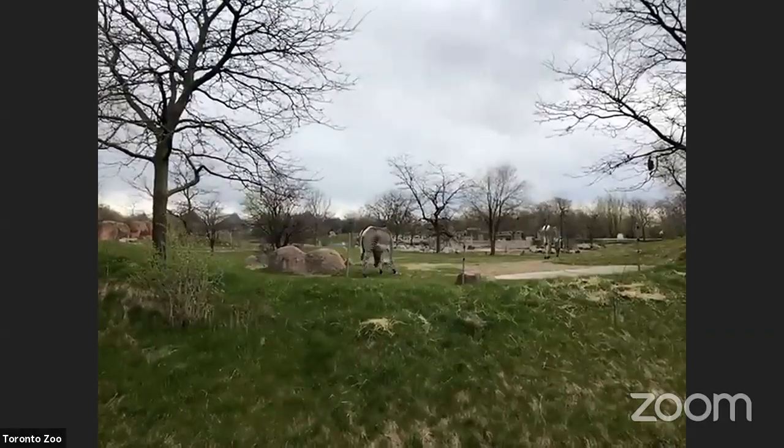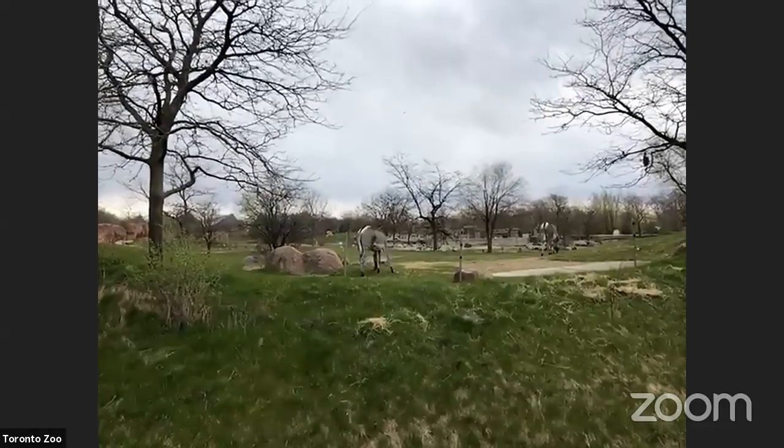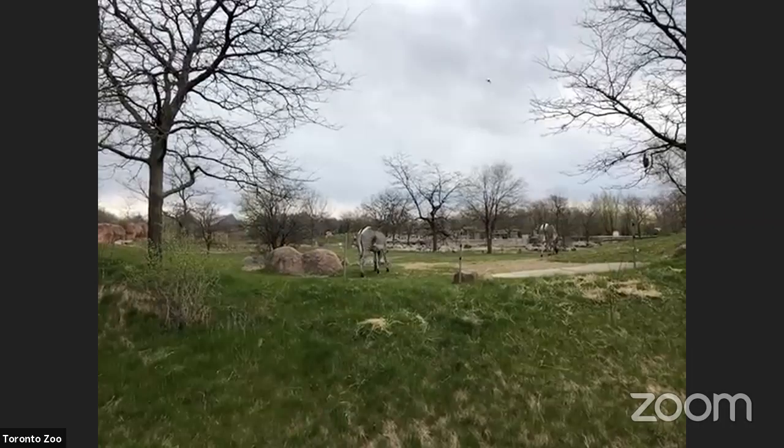Well, one of our questions I think we briefly went over was about how the animal behaviors might have been changed with the absence of the visitors, because they're wondering how the animals are responding to not having people around, wondering if it's kind of like how they're feeling without their friends around. And the second question is, is there any way we can support the zoo during this time with the closure because of COVID-19? So with the feeding and the maintaining and all that, they must be having a hard time.